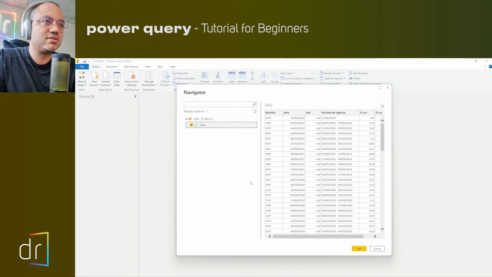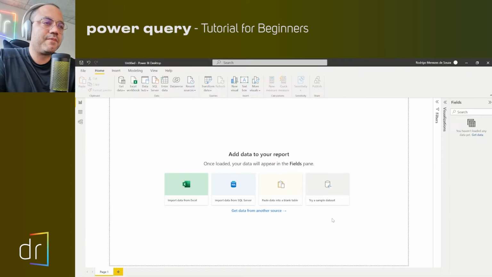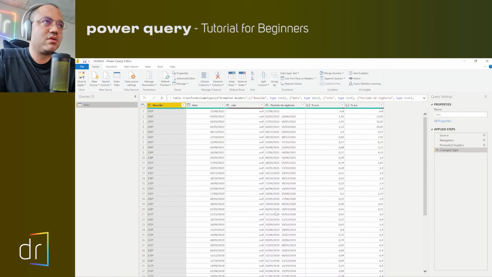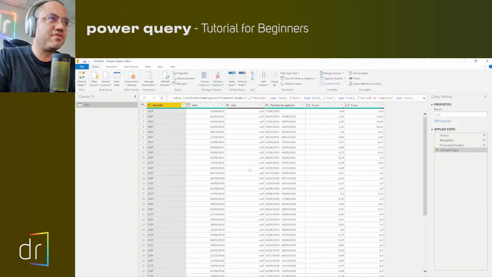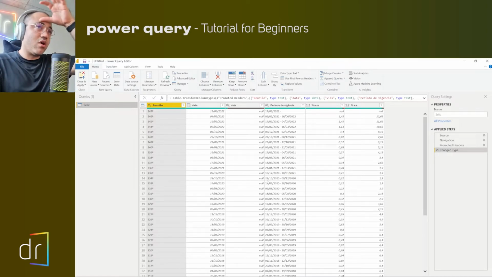So I'm connecting this and then clicking this button over here, and you will see that the table just appears in front of you in the middle of the screen, which means that each step that we apply in Power Query will appear in the middle of the window.